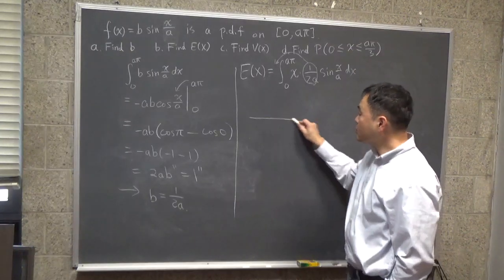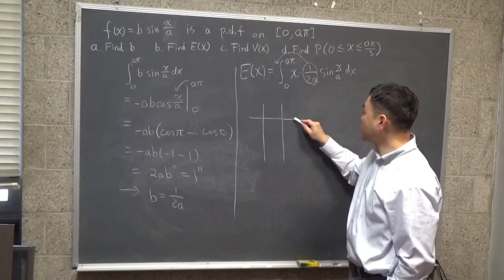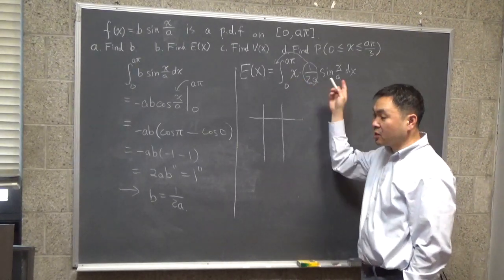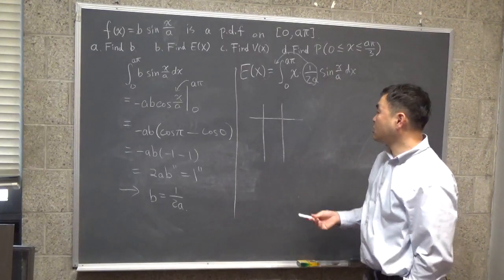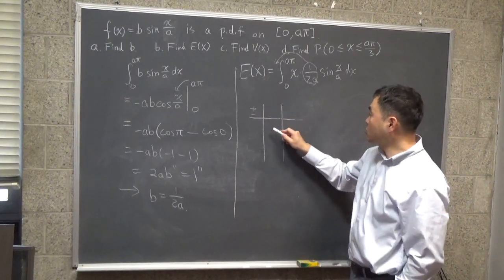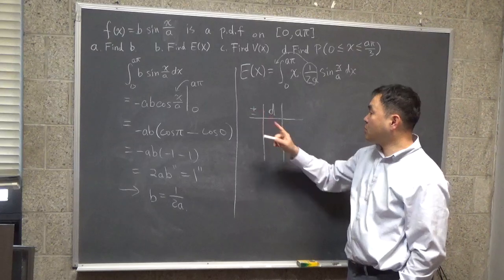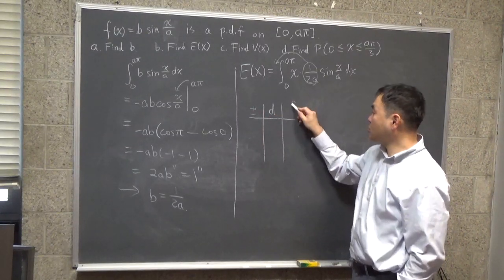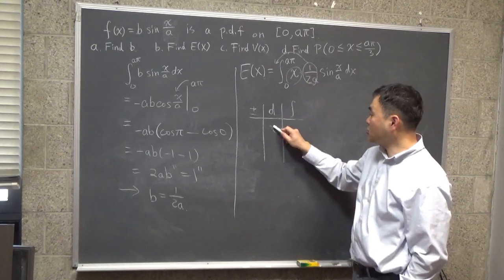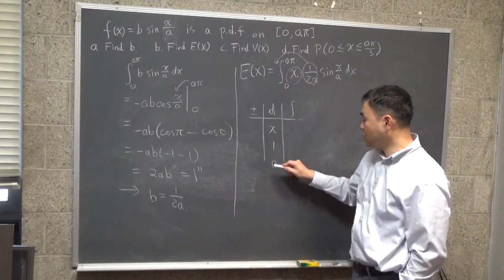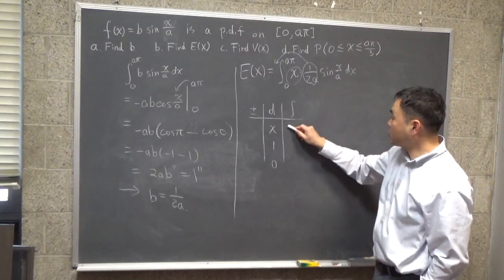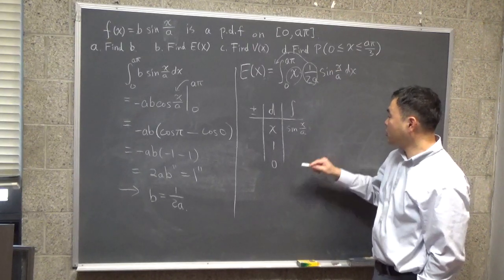And when it comes to doing integration by parts, especially when you have a polynomial multiplied by sine or cosine or exponential, in those three cases it's best to do the integration by parts using tabular integration, where you must have the sign part, derivative part, and the integral part in this order. And the derivative part chooses the polynomial that is being multiplied. You keep differentiating until it hits 0. And then the other part is the one that you integrate. Sine x over a is the one that you integrate.